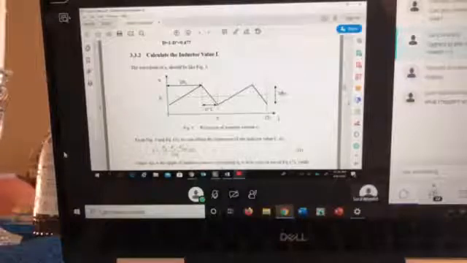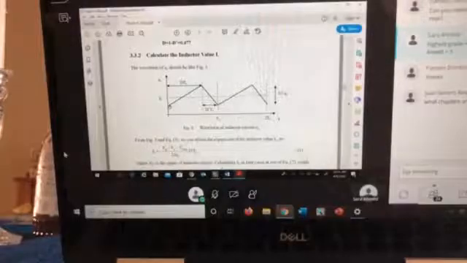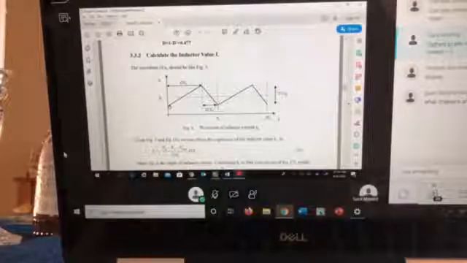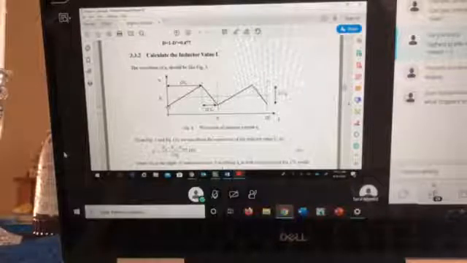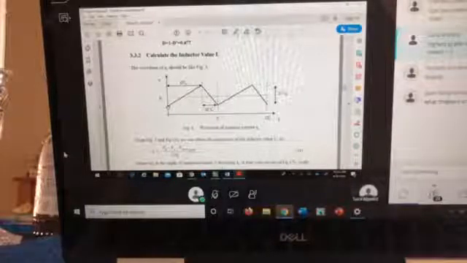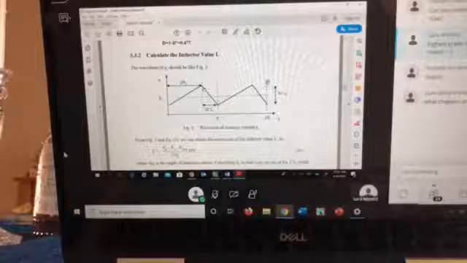We have I of L, and this I of L has the slope. The slope comes from V of L. Why? Because we have L di by dt is equal to V of L. So di by dt, which is the change in current, is equal to VL over L. So when we did this delta I, we said we have two delta I's, right? These two delta I's will be equal to the slope multiplied by the interval.